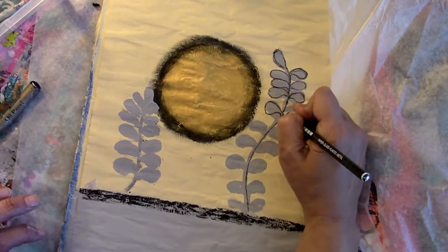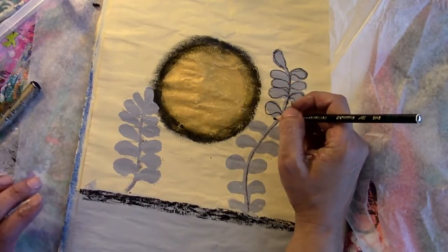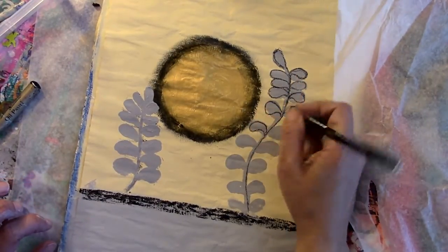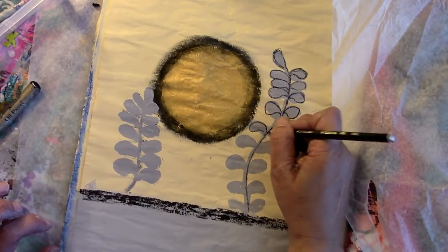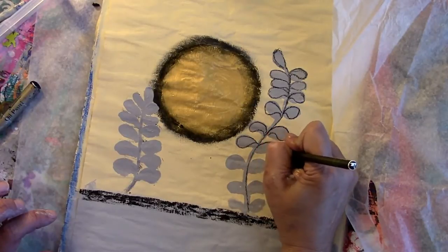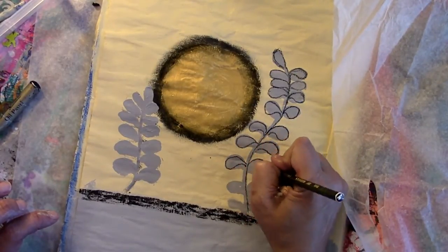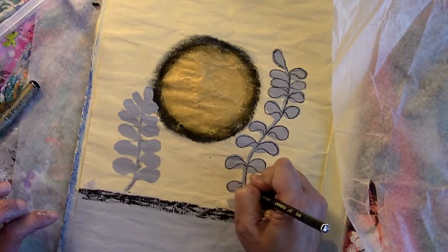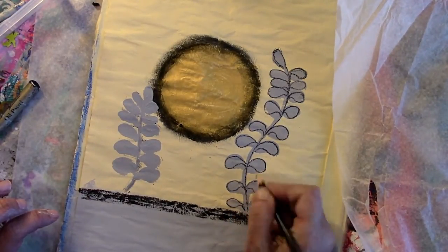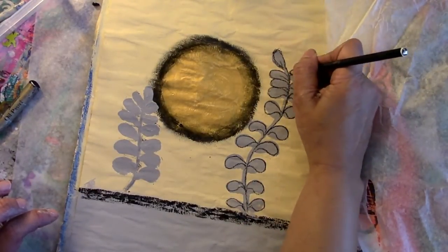And they also sell them in yellow, blue, brown, and green, I believe. So if you wanted to use white, get the white one. I'm just loosely coming in and putting this in like this, adding some definition to my picture.